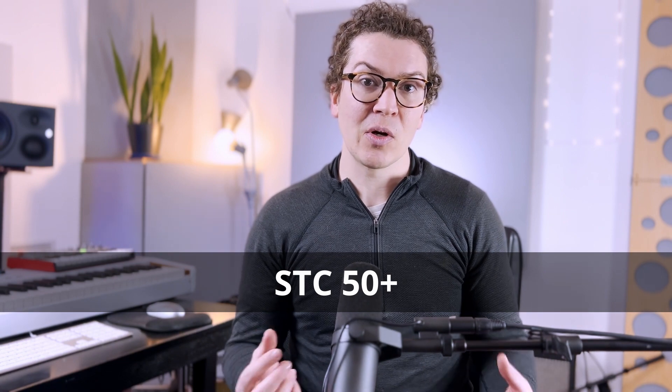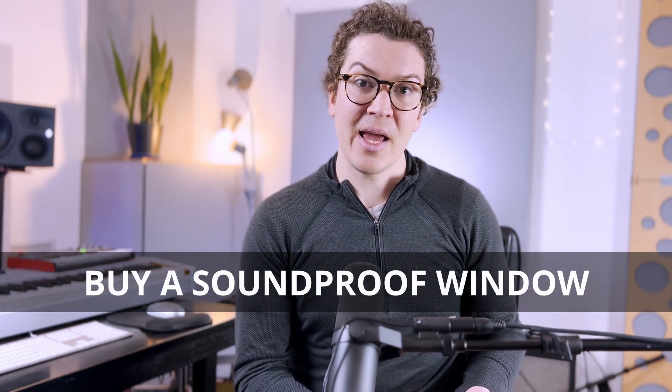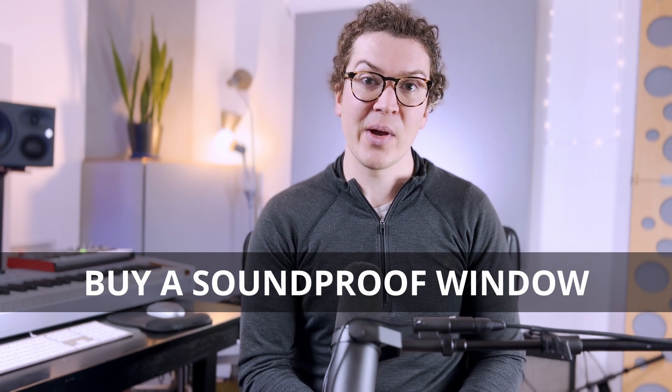Remember that in soundproofing, your room is only as soundproof as the weakest link. If you have a double wall system giving you an STC of 63, then having a window with an STC of 38 means your whole room really only has an STC of 38 — your double wall system becomes a waste. You've spent all that money on your wall only to have all the sound come through your window. I highly recommend, if you have it in your budget, buying a commercial window that has been lab tested. These window companies will tell you the STC rating, so make sure to buy one that matches your walls — STC 63 or higher.